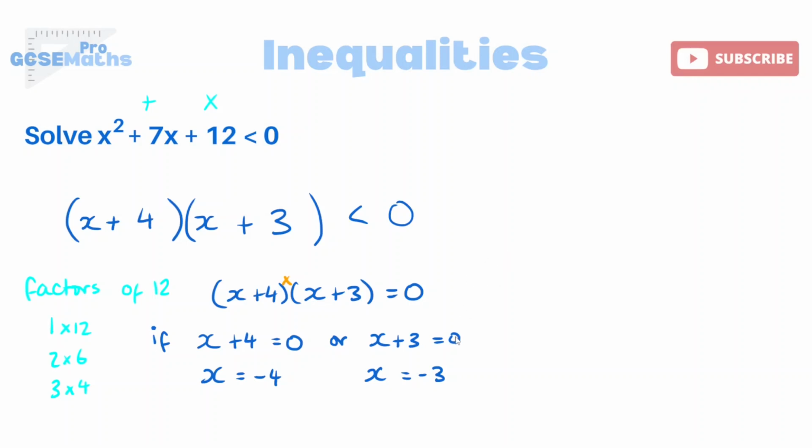But now we need to know how to put it back into an inequality. And it's not just the same as copying what they've got here. For example, if I just went, oh yeah, I'll just chuck back in that inequality, well, it doesn't really make sense, because you can't have it being less than minus 4 and less than minus 3. They don't both work at the same time, do they? So don't do that, okay?